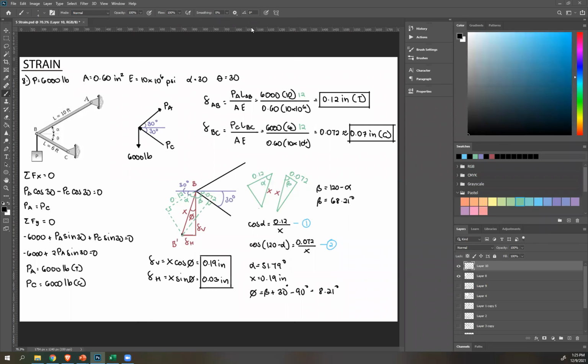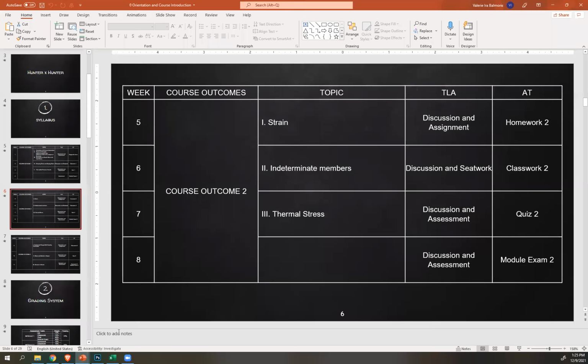No questions? Great. That ends the first part of strain. This Saturday, you'll just have homework, as you can see here in our schedule. So homework 2, I'll upload that by 12 midnight on Saturday. So no Zoom meeting on Saturday. You can just answer your homework, okay? And then next week, Tuesday, I think we still have classes next week, we'll just continue and finish this topic, strain, okay?